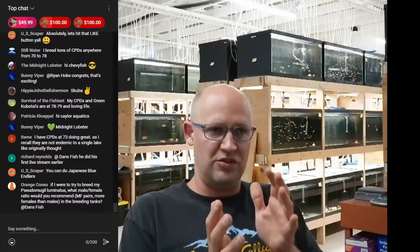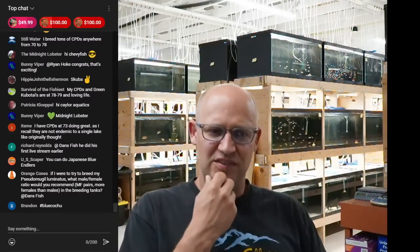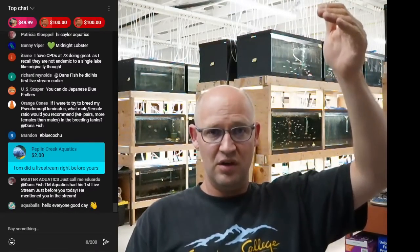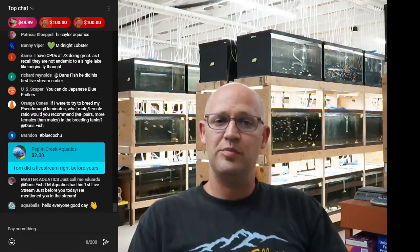It's hard to recommend a specific type because it's not always about the type of endler, but the quality of the endler. So it could be a very common strain of endler that you could pick up for a few bucks at your local pet store, but this one happens to be the show winner, right? The breeder worked that line and got like the ultimate endler out of that really common one. So it's hard to say. It can have to do with quality or it can have to do with type. And what I find with endlers is they're usually either really expensive, $80, $120 a pair, or they drop way down to $10 to $20 a pair once they've been bred out enough.